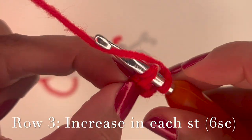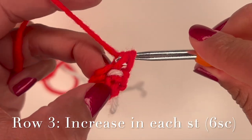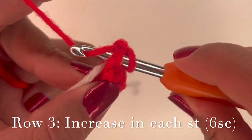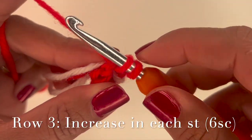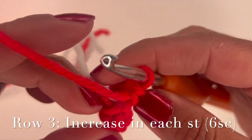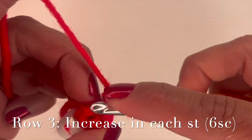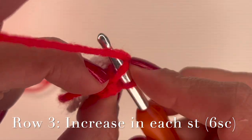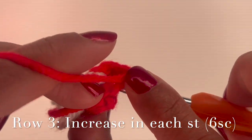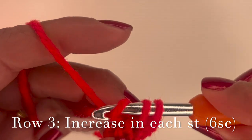Row 3. We are going to make an increase in each stitch. That means two single crochets in each stitch. I make the increases a little bit different. I make one single crochet with the front loop, and then the second one through both loops. That helps by making the piece not have too many holes. You should end with six single crochets.